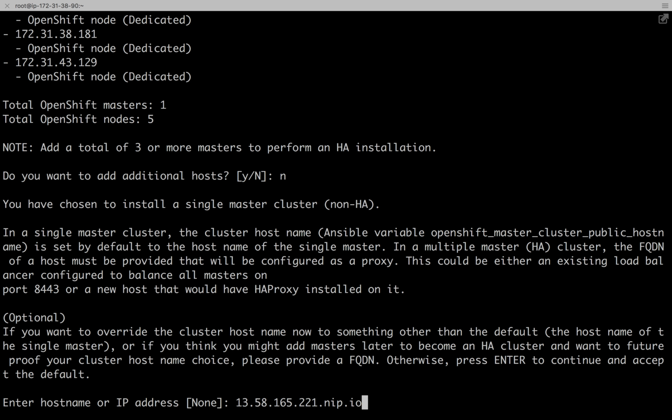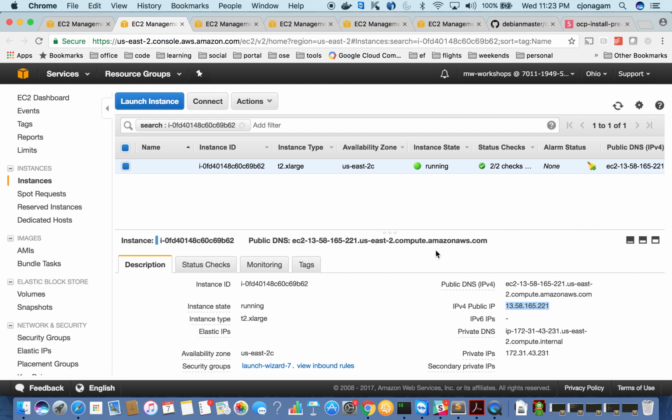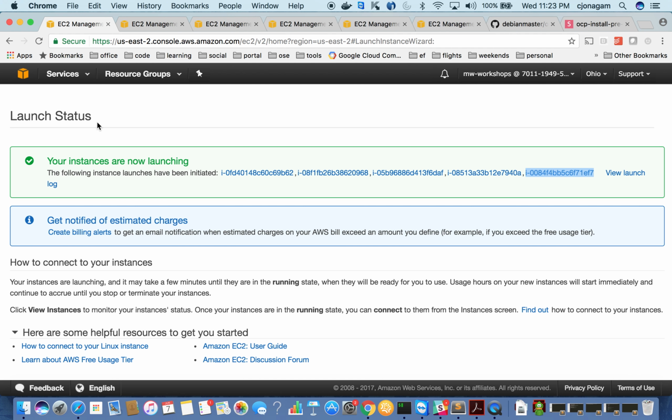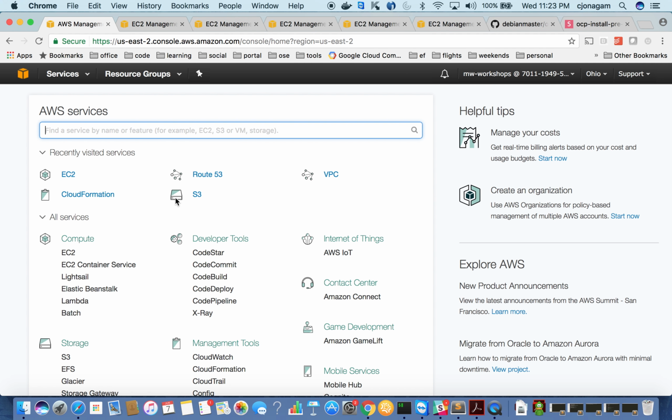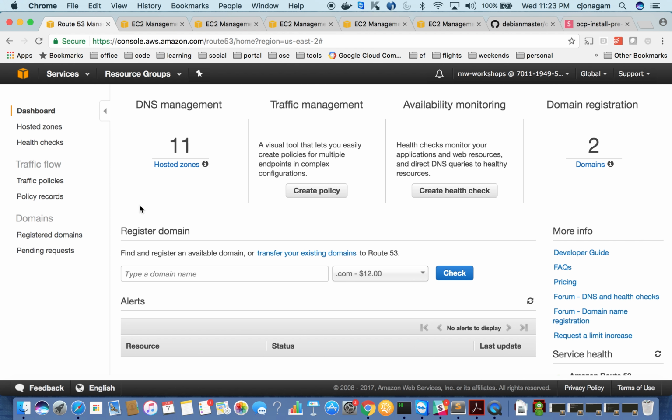Or, if you have something like Route 53, or a DNS server handy, you can go and update the DNS rules there. I have DNS already configured for my cluster and I'm going to use that, but otherwise the process is very simple. All you need to do is get a host name for your master and give that host name there.